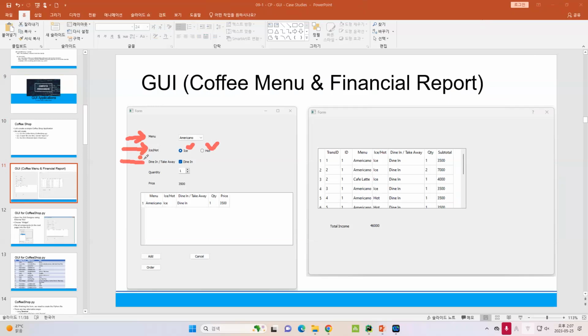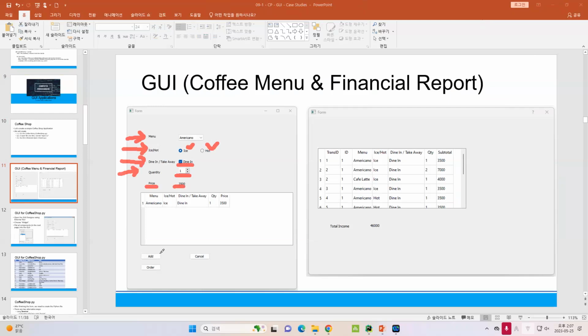And then you will check if it is dine-in or takeaway. If it is takeaway, then you will not check this one. The quantity means how many of the coffee that you want to order, and this is the price.